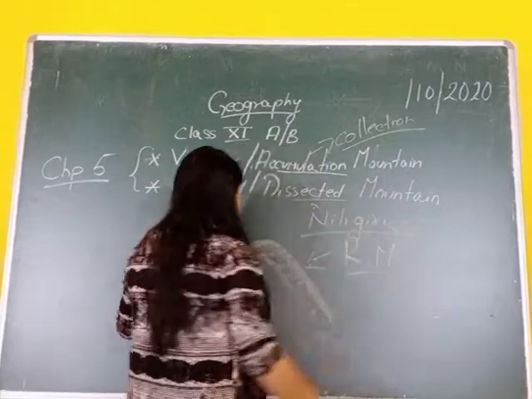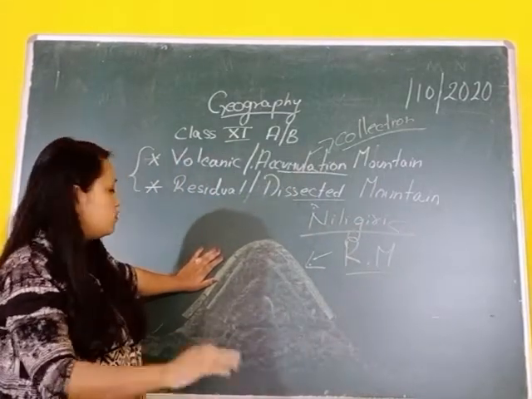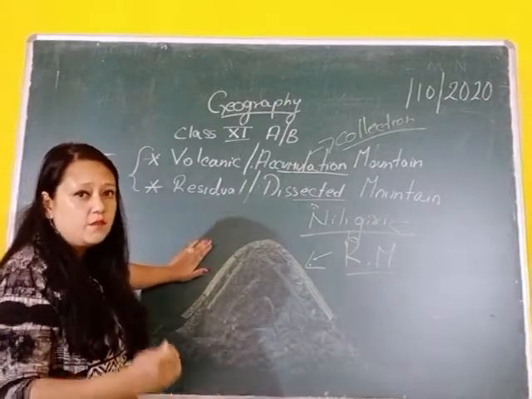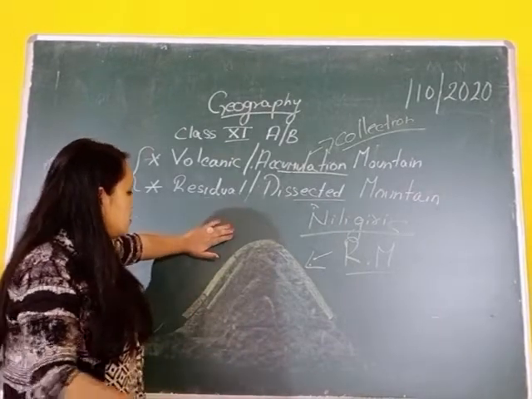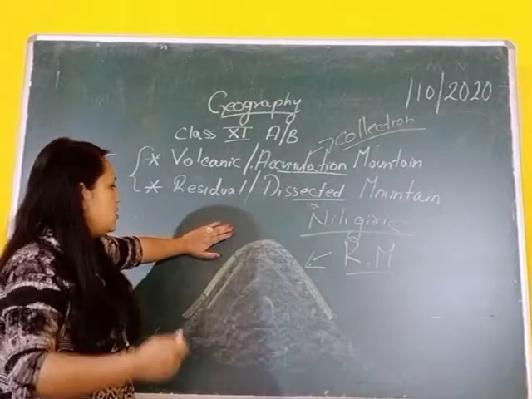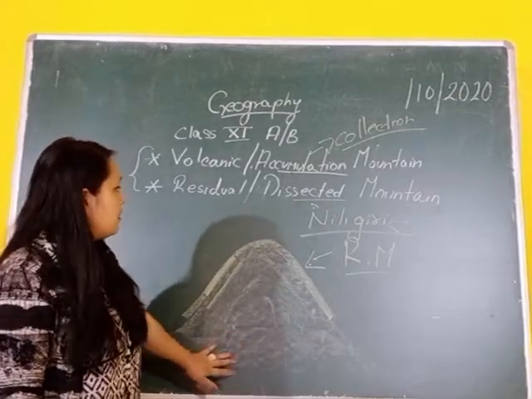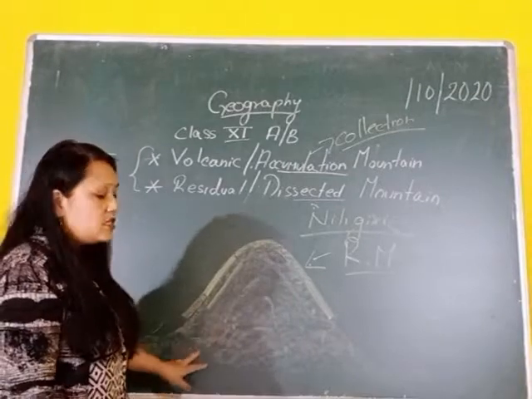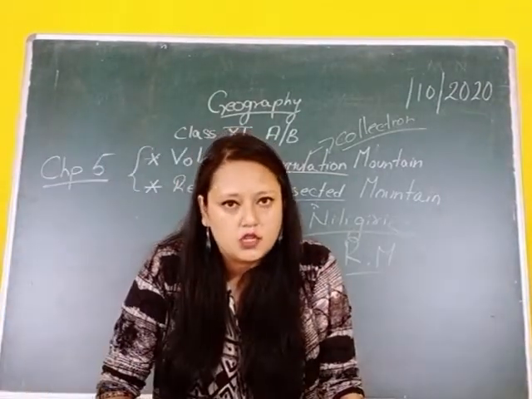And one type of residual mountain that is in India, in South India, is the Nilgiris. Alright, the Nilgiris mountain, which is in South India, part in Tamil Nadu, part in Kerala. So this type of mountain which has resulted from the different types of denudation, all the agents of erosion, the remaining part is known as the residual mountain or the dissected mountain. So now you know why this type of mountain is also known as mountain of denudation.